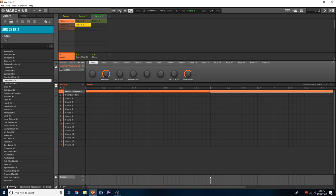We got a few scenes set up there, and what we're able to do is organize them into an arrangement, which we can do, and let's build an intro, a verse, and a chorus, and then maybe we'll create a bridge to fit in between. Typically in the intro, I like to pull out a bunch of the instruments, so we'll lose the choir, we'll lose the drums, and maybe we'll just keep something dark and deep from one of the Arcade kits. Let's try it.